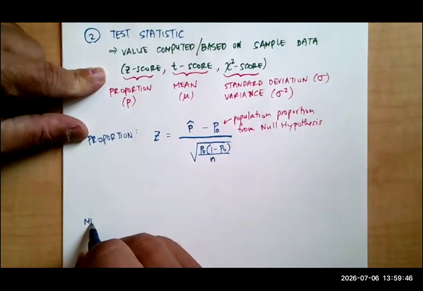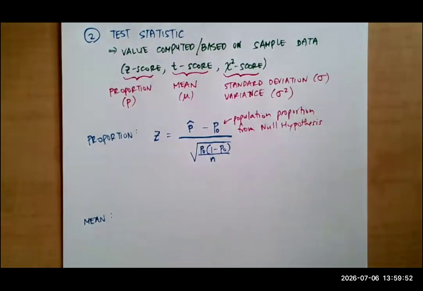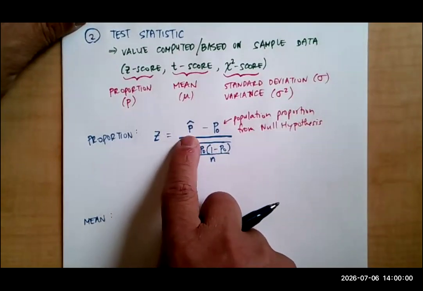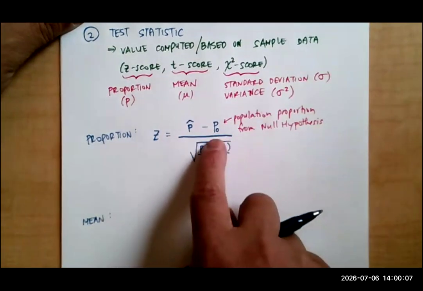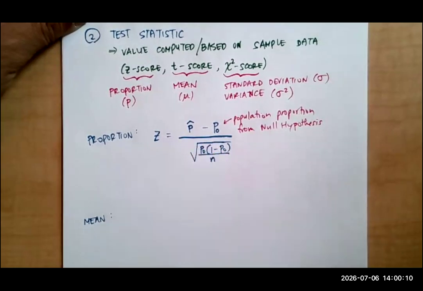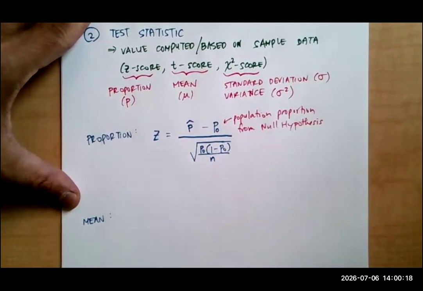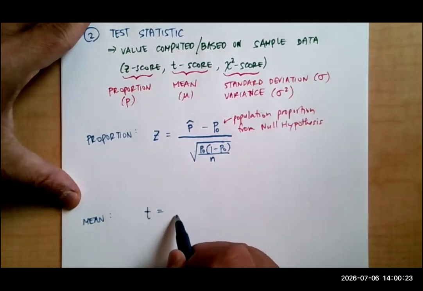Then for the mean, if we know the population standard deviation, truthfully, going back to our work in earlier chapters, we can calculate the z-score, where our x is our sample mean. Then we have our population mean that we're trying to identify, that's from the null hypothesis, divided by sigma, the population deviation, over the square root of n, and we get that z-score. But most often when it comes to the mean, we're not going to have the population standard deviation. We'll only have sample standard deviation, so we're going to see a t-score, that t-distribution, being used.